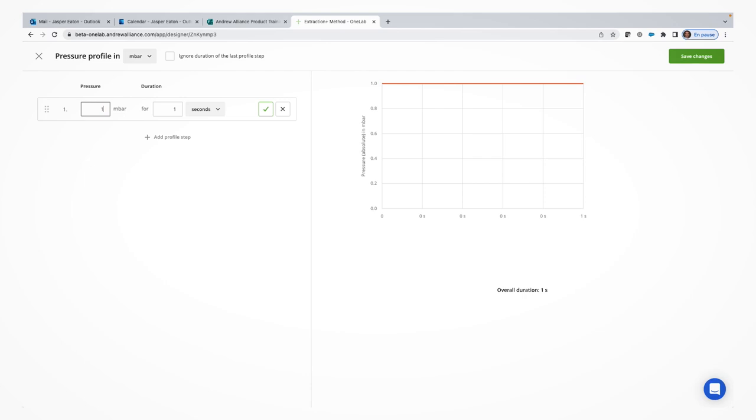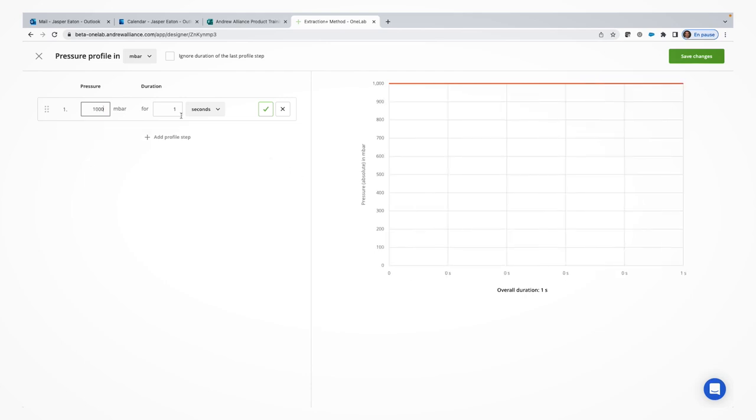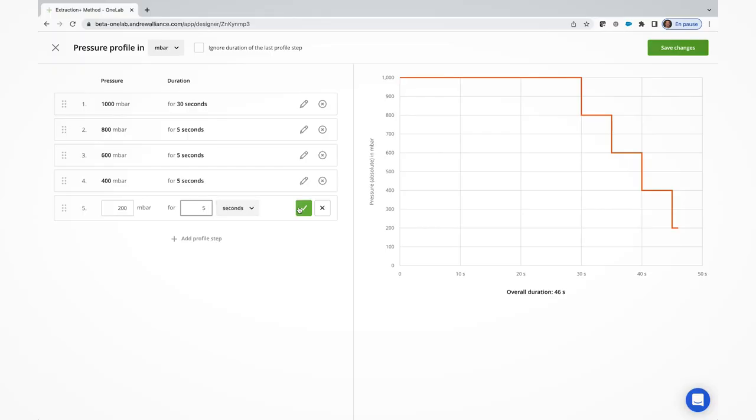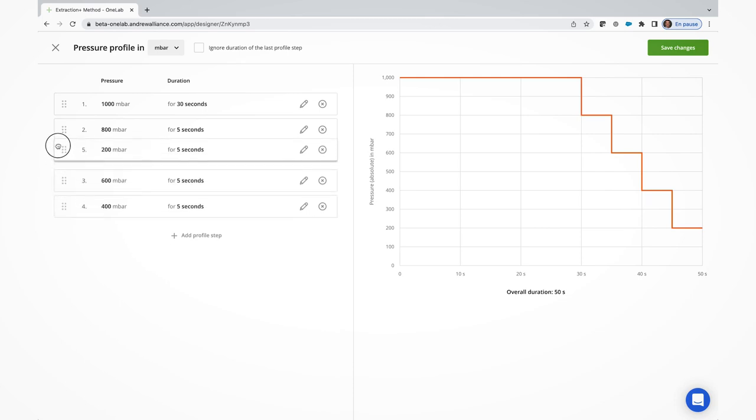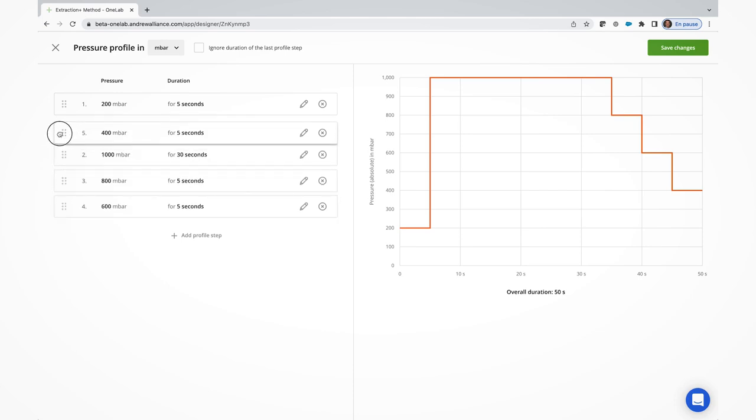Ticking this button brings up an all-new interface where you can define an automated sequence of various pressures, each with specific durations. Set your first profile step with your desired parameters and click on Confirm. Then add as many new profile steps as needed and rearrange them with a single drag and drop. You'll see that the chart on the right readjusts to show you a visual representation of your selection.